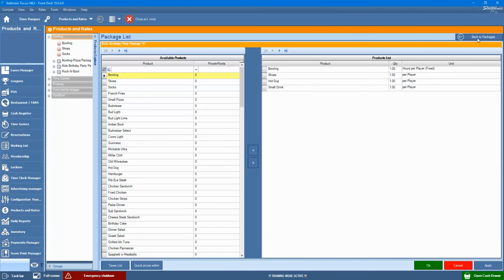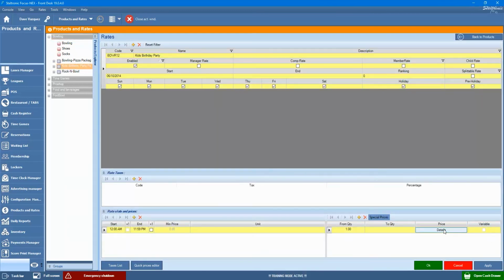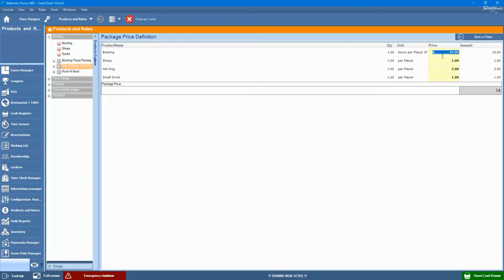If we go back to the prices and look at how we have this one configured, we have $10 per player, hours per player fixed. We also have the shoes per player, hot dog, and drink per player. So this comes up to $14.